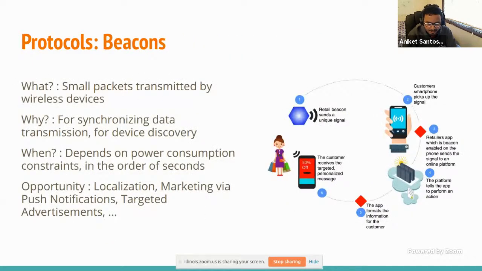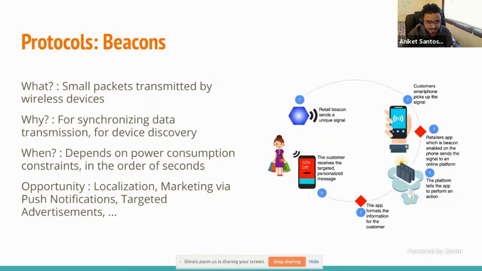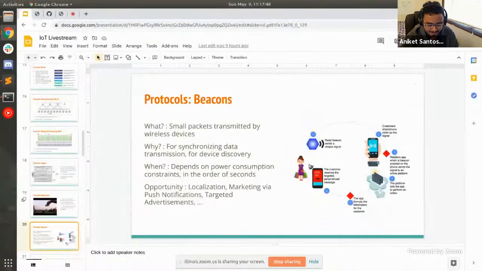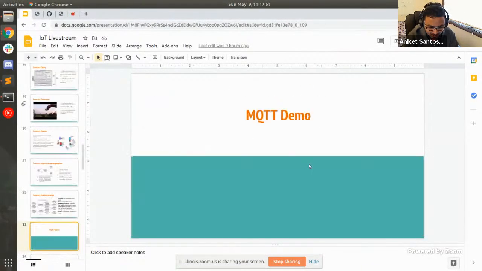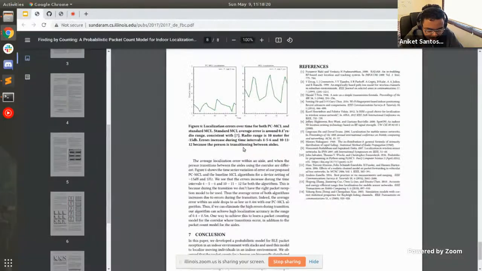So yeah, I think maybe I should jump on, I'll disrupt the order of my explanation and dive into some of the coding part or some stuff which I did before, just so that there's not just me talking a lot. I can jump to one of the school projects which I did during my last semester in IIT. This project was based on localizing devices using Wi-Fi, and you can check this GitHub page out.